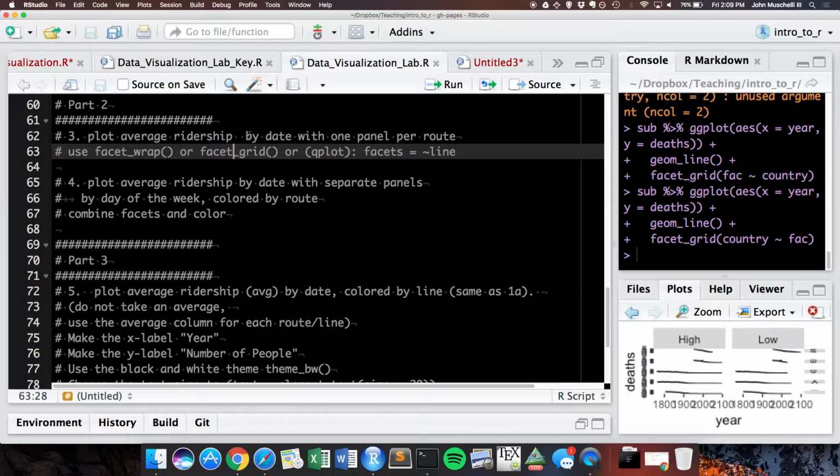And again, if you look at the help files, there are ways to free up the scales of the x and y axes, so that you can allow the x axis to be fixed across all the plots but allow the y axis to move freely depending on the subplot, or the other way around. But by default, the nice thing is they're all the same, so they're comparable. All right, so we're just doing 3 and 4 right now, so we'll give about 5-10 minutes for that.